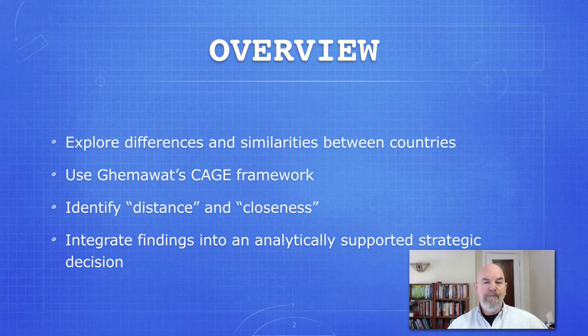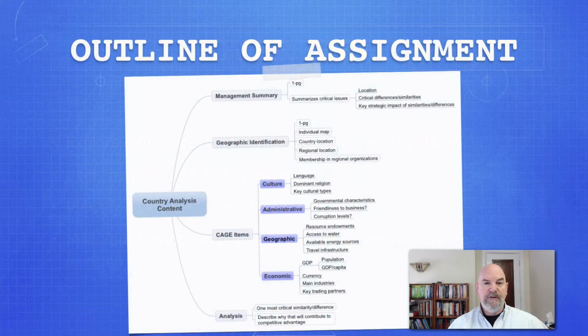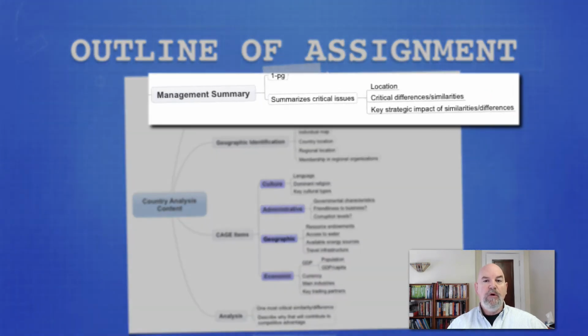Now, in order to do that, we've taken a look a couple times in class at this overview of the assignment, this mind map. And the critical issues to remember in this is that I'm looking for basically four things. The first is your ability to write a one-page management summary that essentially says this is the task, this is basically what I found, and here's my recommendation. So a quick review for management.